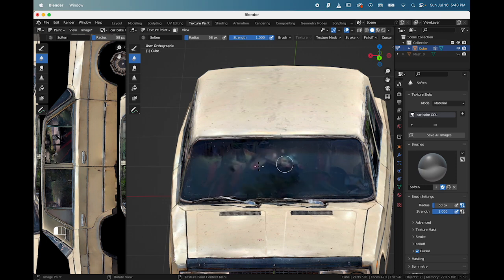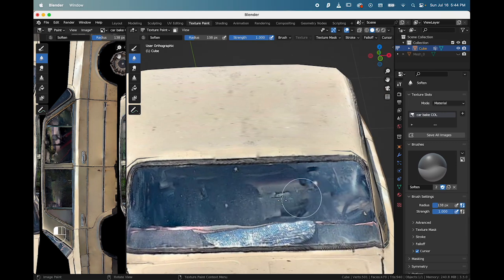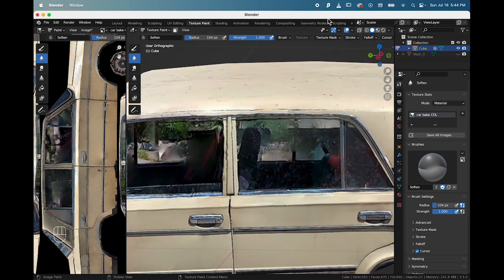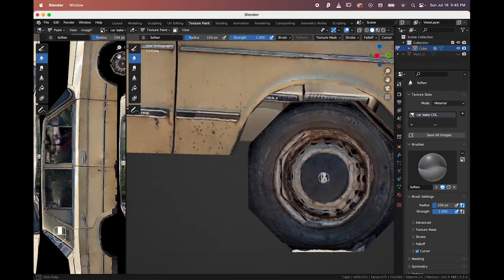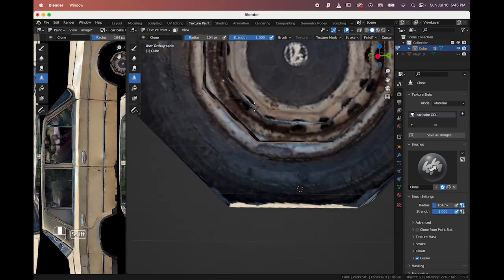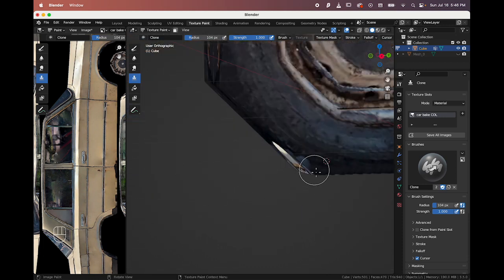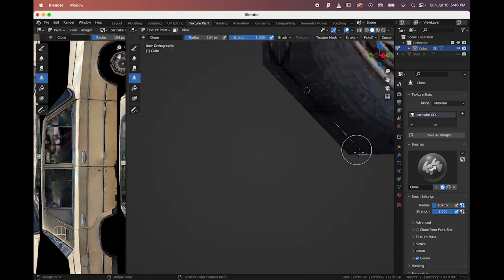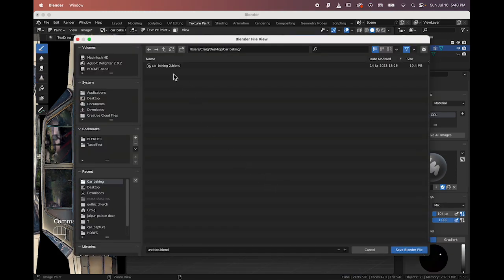Here I'm using the blur brush tool to push back some of these artifacts that are the results of the capture process. Later on in Photoshop, I'm just going to give these another blur, but it can be helpful to do it here in Blender as well. A little bit more of the clone brush stamping on this tire, but most of the work of this is going to be done in Photoshop. Okay, we're going to move to Photoshop, so I need to save my image before I do anything else.